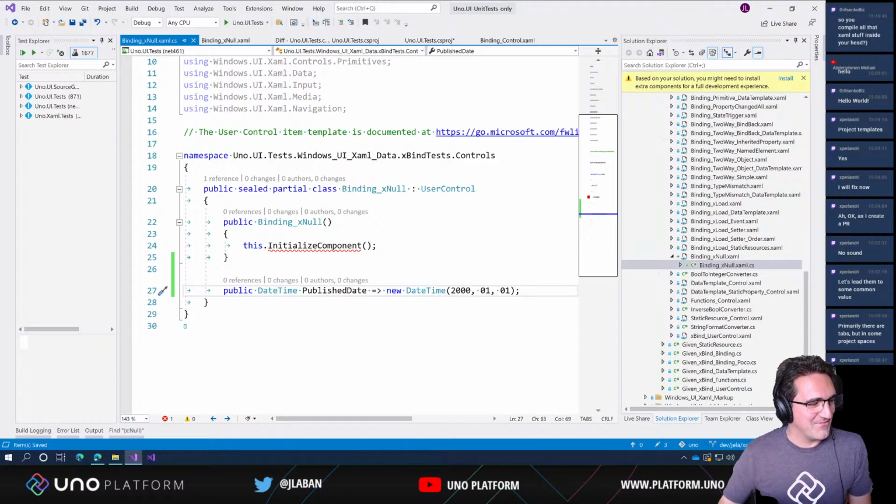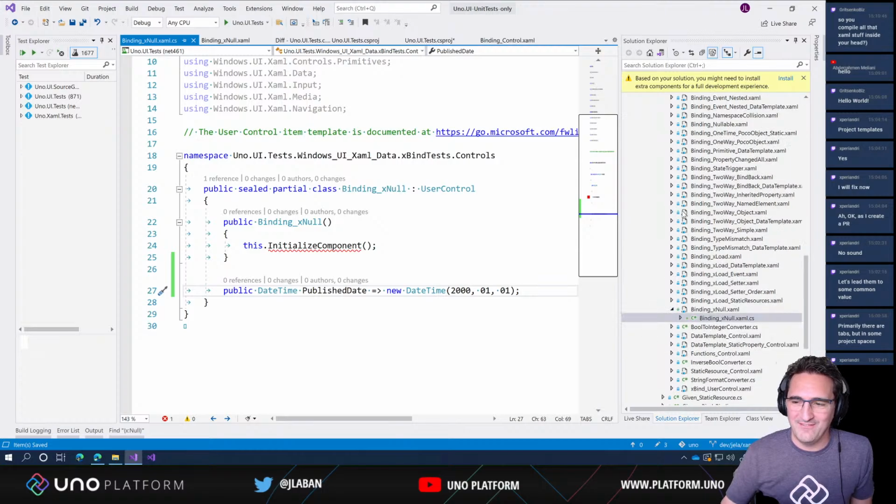So you're asking if I compile all that XAML inside my head? No, no, it wouldn't fit. It's not that big. But yeah, I'm trying to figure all those things out, and that's where the tests are very useful. I mean, we've caught so many issues. Kind of had the confidence of making some deep changes inside of the runtime or the generator, and we know that it's going to be caught at some point by the tests.